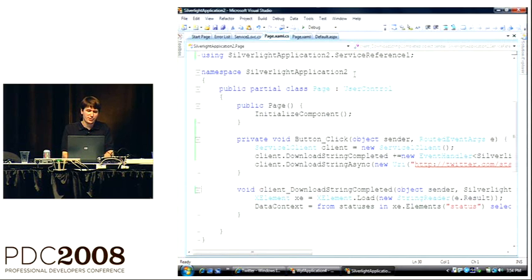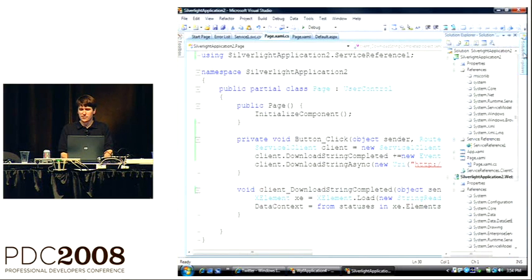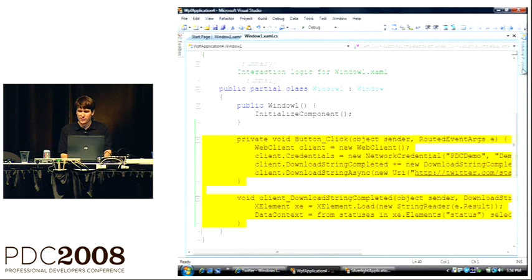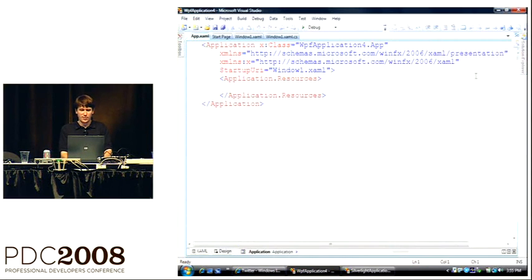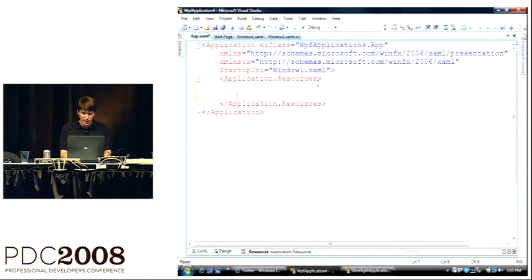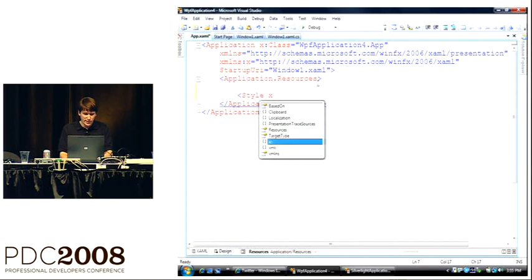All right, so I want to change gears a little bit here. Let's talk about styling. So now I've got my basic app up and running. I want to make things a little bit more interesting. So let's switch back to the WPF application. And a fairly standard practice in WPF apps is just to put all your common goo in the app XAML file, so it can be used by all your different pages and all your different things. So I'm going to just create a little style quickly.